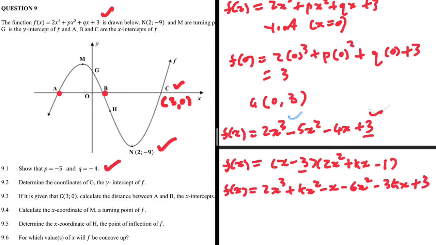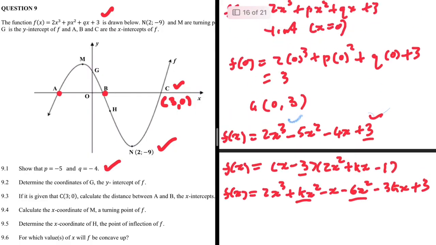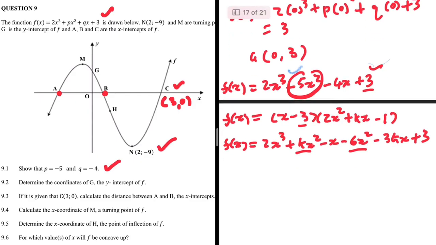Right, so let's focus on the terms that have x squared. We have kx squared and minus 6x squared, and then in the cubic function, we have minus 5x squared. So what are we saying? We're saying that kx squared minus 6x squared is equal to minus 5x squared, because that is where the minus 5x squared comes from. So what is the value of k when you look at this? Clearly, the value of k is 1, because x squared minus 6x squared will give you minus 5x squared.